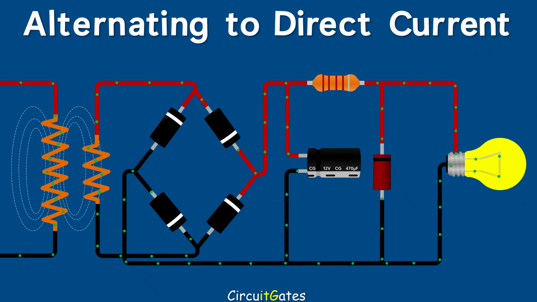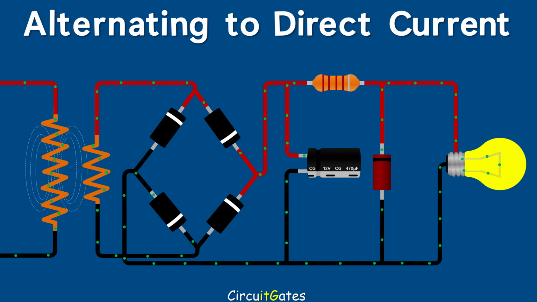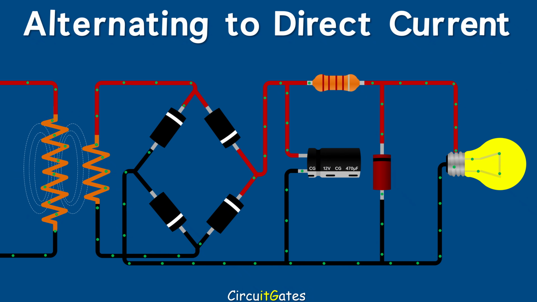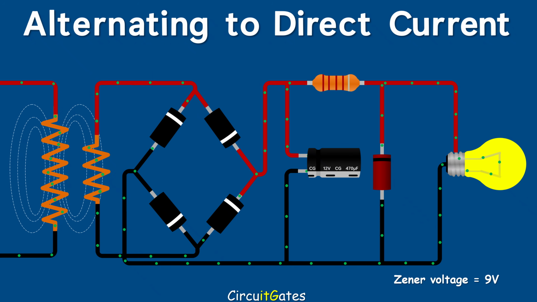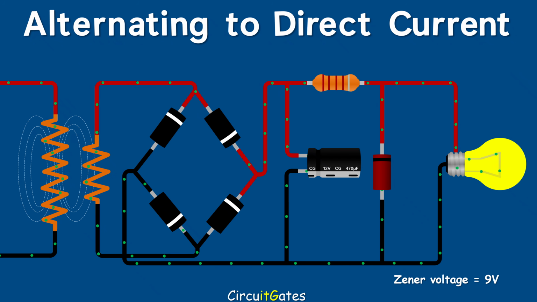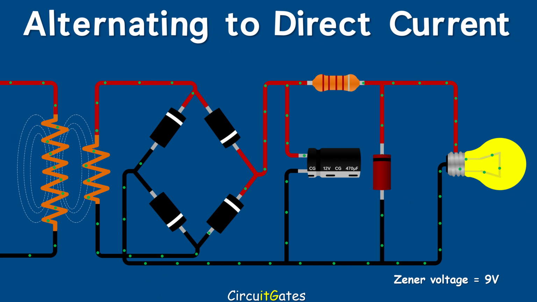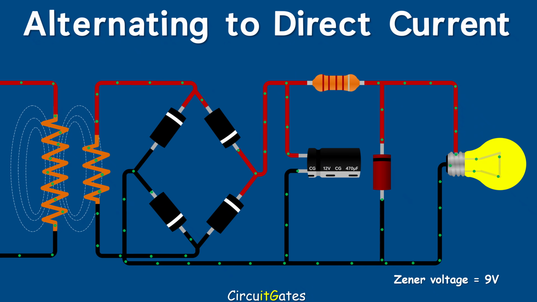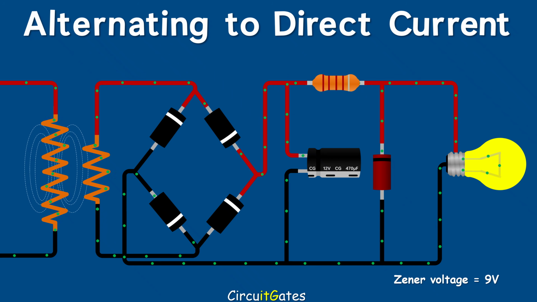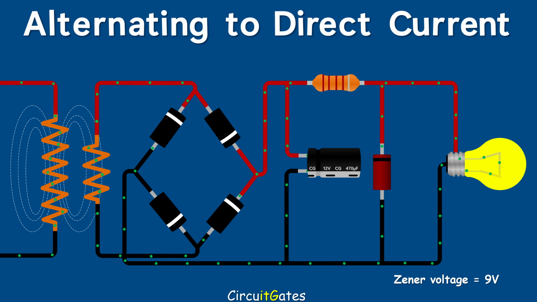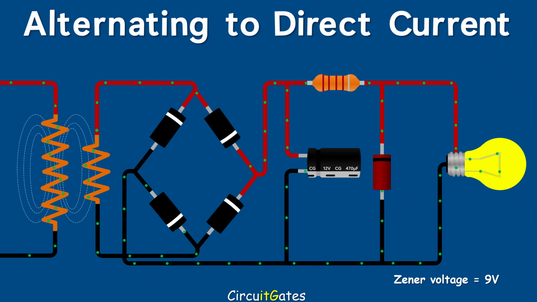For example, let's say the voltage needed across this light bulb is 9 volts. The zener voltage of this zener diode must also be 9 volts. Any voltage increase above the zener voltage, which is 9 volts on this zener diode, causes the zener diode to start working as a short circuit to that voltage, which then stops further increase in current and voltage through the load when the supply voltage increases above 9 volts.